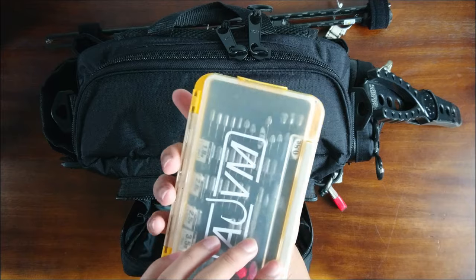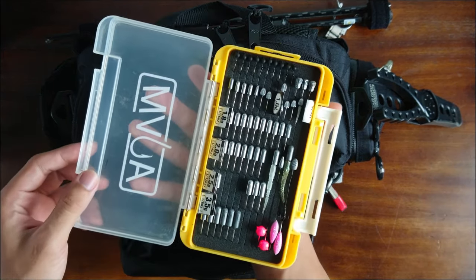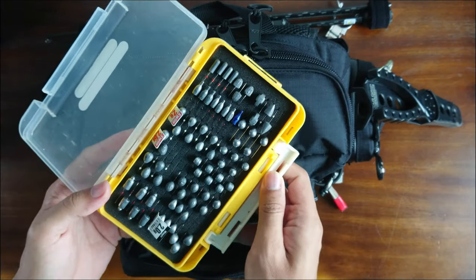So what I have here are all my Ajing jig heads, a few ranges of Decoy Rocket Magic and some lighter jig heads, and this side is for all my light rock.